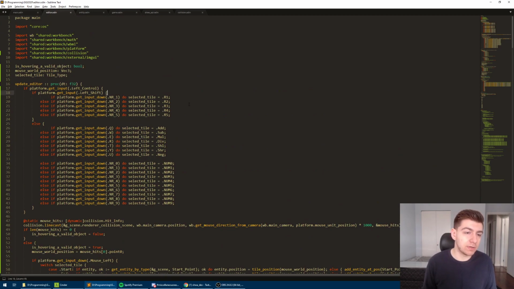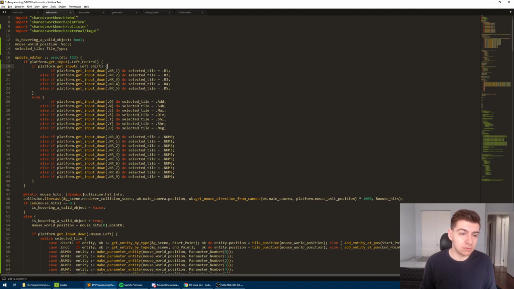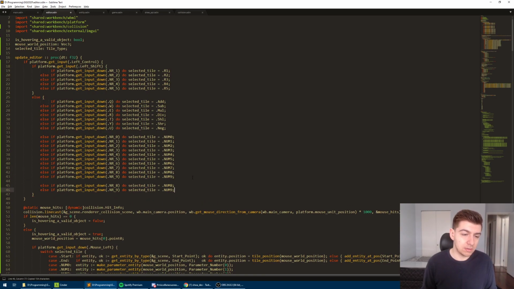I don't think I support actually highlighting here. Start, end. These were Control O and P, I think, in the Game Jam version.